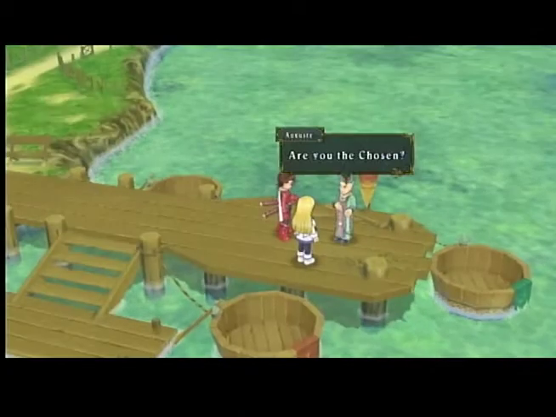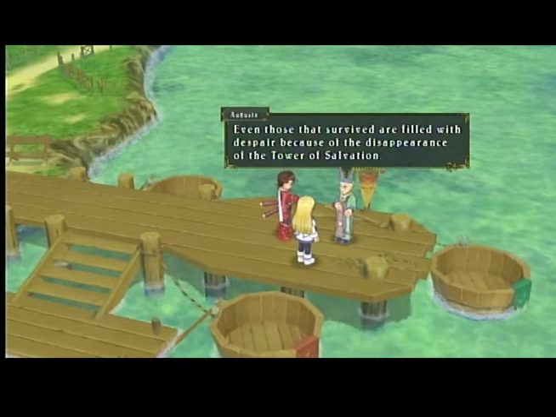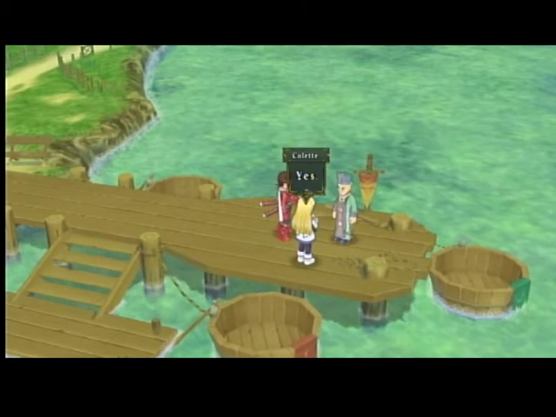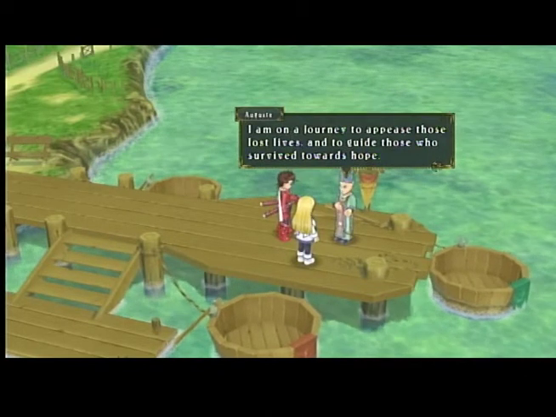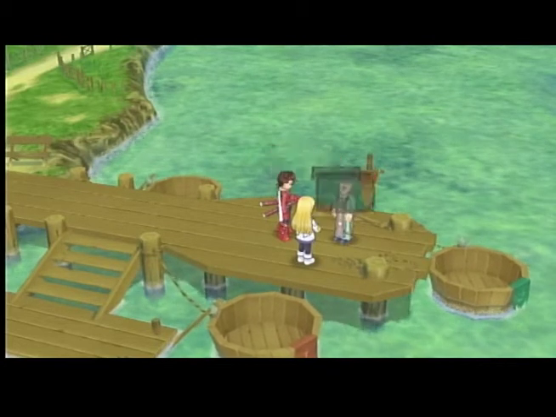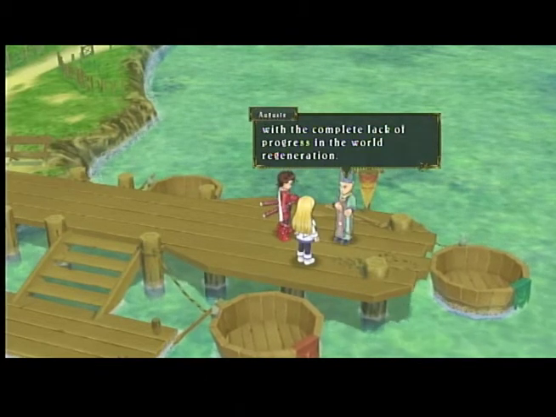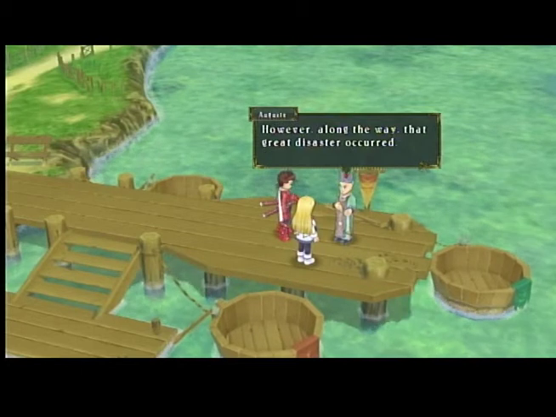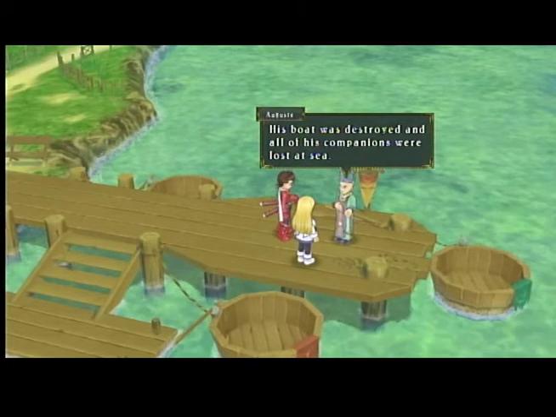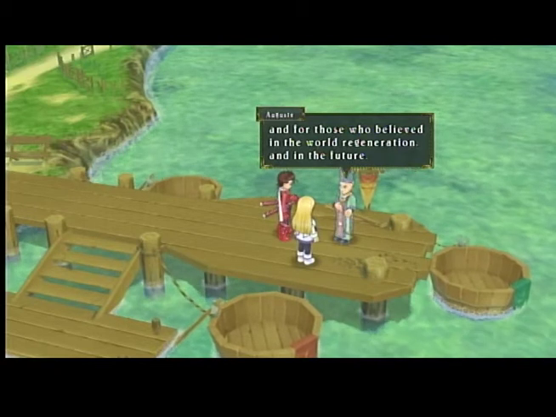So, here he is. Are you the Chosen? Yes. During the recent great disaster, many people lost their lives. Even those that survived are filled with despair because of the disappearance of the Tower of Salvation. Yes. I'm on a journey to appease those lost lives and guide those who survived towards hope. And while on this journey, I met a man. Ifrid? Yes. He was seeking the Treasure of Spiritua in order to benefit those who are unsatisfied with the complete lack of progress in the world regeneration. However, along the way, that great disaster occurred. His boat was destroyed, and all of his companions were lost at sea. He asked me to pray for them, and for those who believed in the world regeneration and in the future.